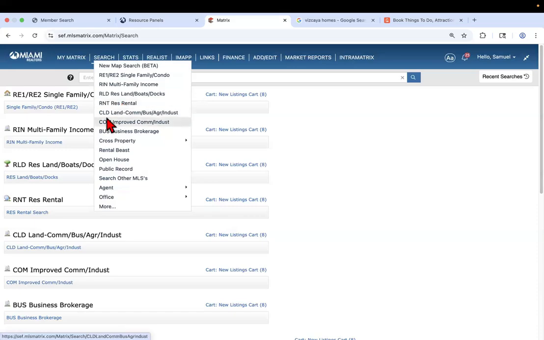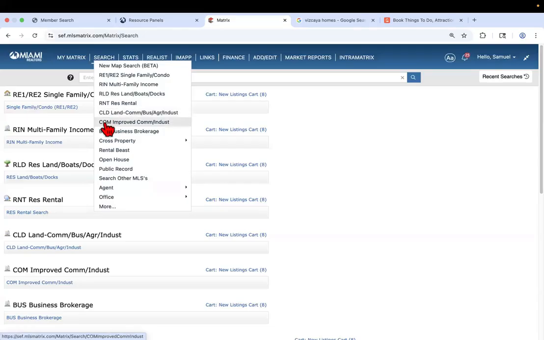Okay. Now, the next 3 are going to be commercial in specific. So we have CLD, which is going to be short for commercial land. I can find any land that should be typically vacant, meaning just raw land where a buyer can build, for example, a warehouse or an office space, a flex space, right? Under the commercial land section. So we can find not just commercial land for sale under CLD, but I can also find land available for lease, including agricultural or just simply industrial land under the CLD section.